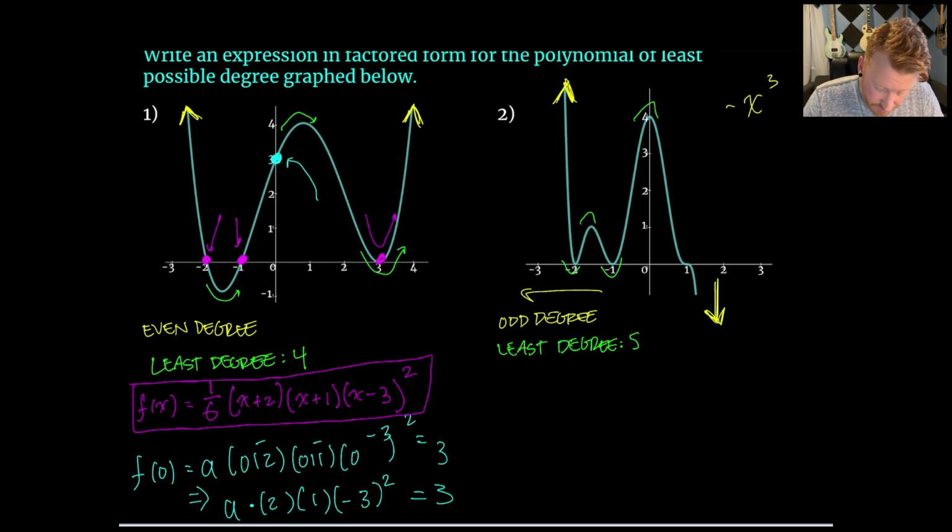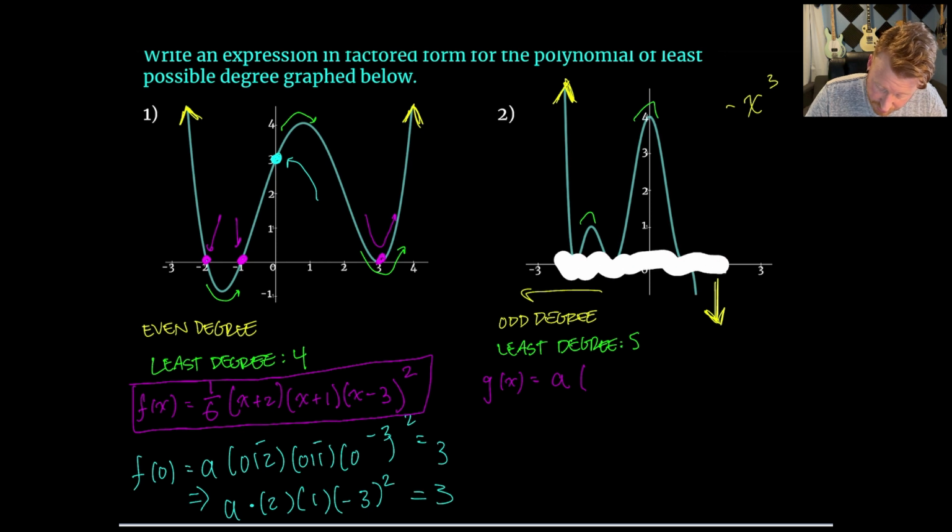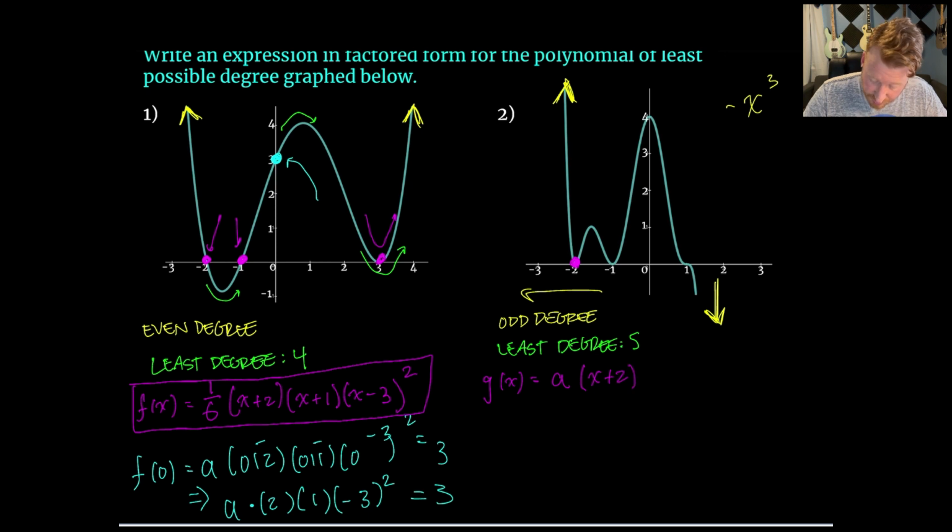So again, what we want to do is write this as some function. We'll go with g of x this time is equal to some leading coefficient. And then we can use the x-intercepts to figure out how to write our factored form here. So looking at our x-intercepts, again, we've got one at -2. That is just mostly coincidence. So this is going to be x plus 2. Now there's a bounce there, so we'll have to come back and add some sort of degree here.